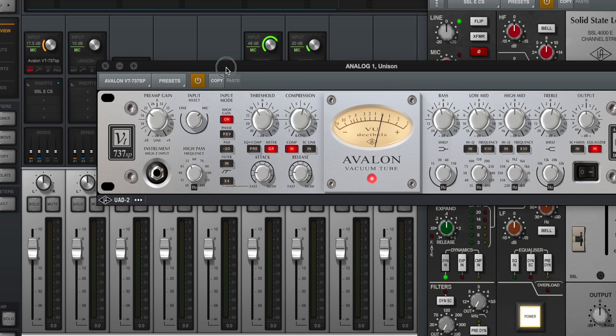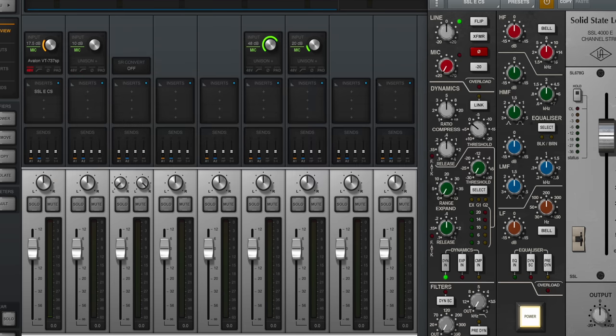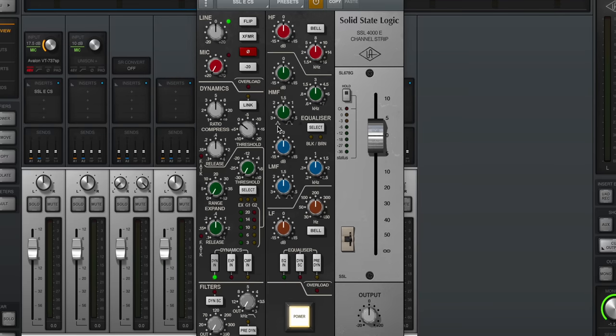We are actually talking through one of Jay-Z's signature vocal chains here, but using UAD software. It's going from my Neumann U87 into my console software. On the channel strip in Unison, we have the Avalon 737 with a general preset by Mike Larson for vocal tracking — very simple, with the preamp gain cranked down. They didn't have the SSL 4000G available in UAD, so I'm using the SSL E-Series channel strip on the inserts. This setup comes in at under $5,000 — the U87 is $3,600, the Apollo Twin is around $899, and the UAD software plugins are around $100 each.